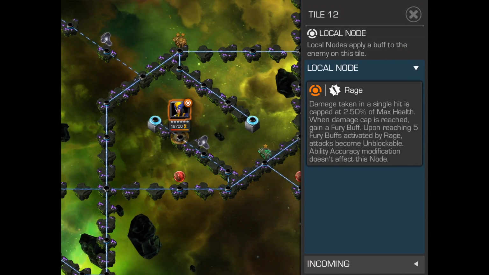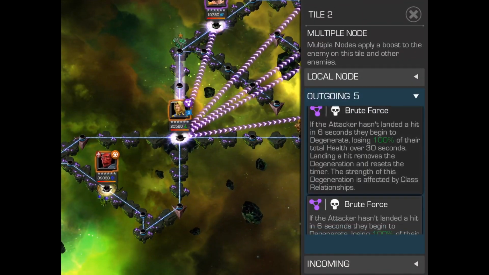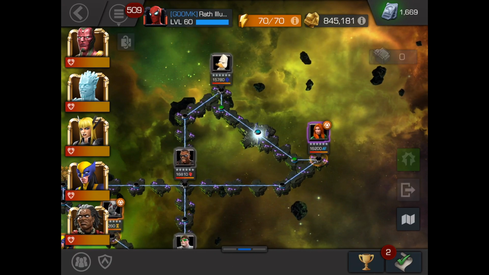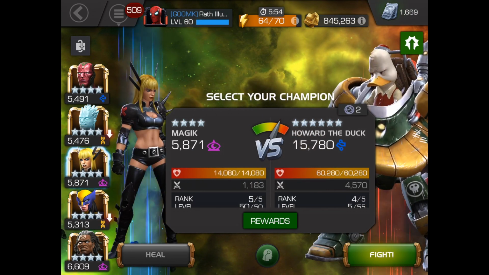We're going to go through a Rage node, which means you want to be using a lower damage output champion so you don't get those capped at 2.5% and give them the Rage marker. And then we're also going through areas that have Brute Force, which is the hit them within a certain time frame so that way you don't start degenerating. For the most part, you're really not going to change your strategy throughout this fight.